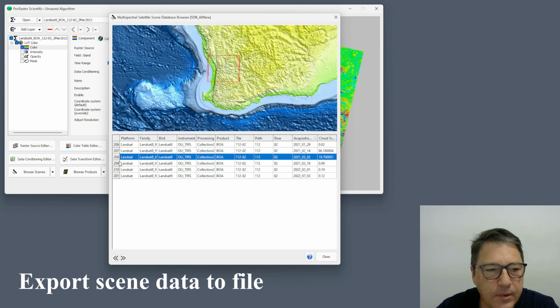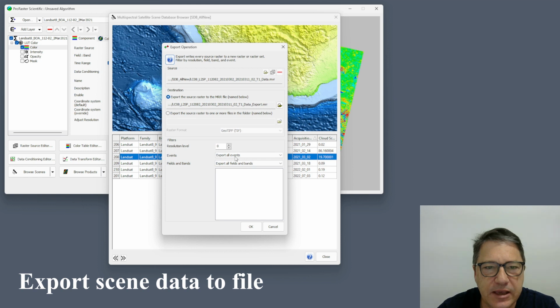And also down here we have export scene, so I say export, brings up the export dialog, and the scene here is fixed. You can't change the input, but you can change the destination. So you can either export it to an MRR, or you can export it to a bunch of TIFF files or band interleave files. And you can select the resolution level that you want to export.